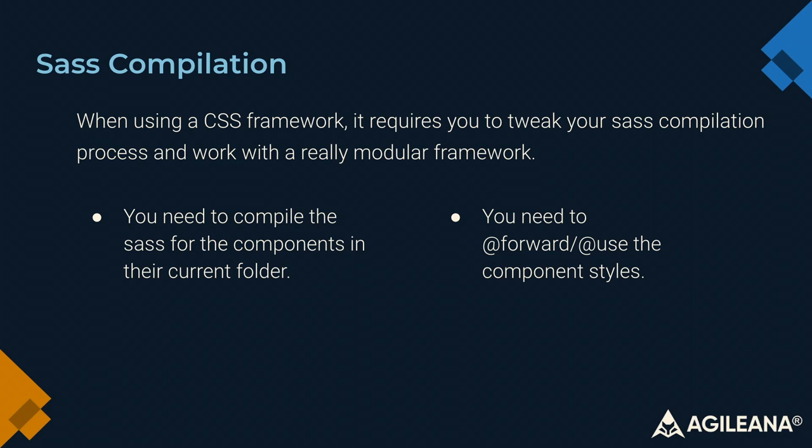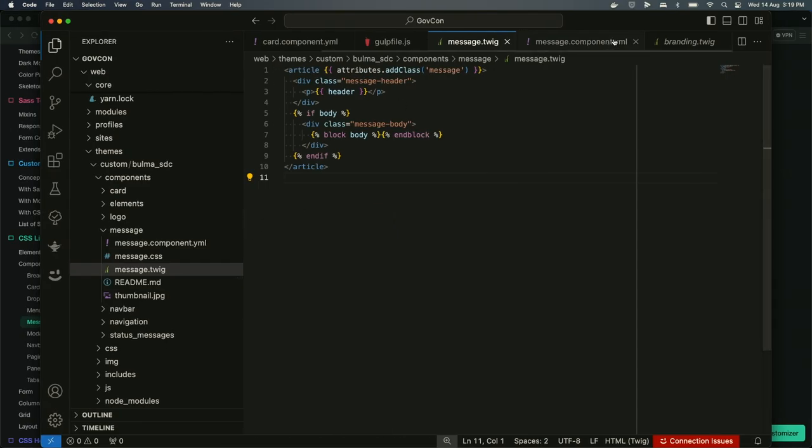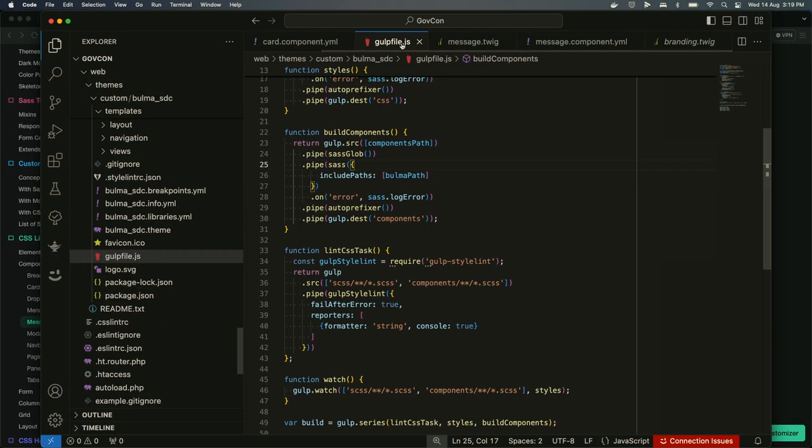I have those things already set up, so I can show you. So let's do that. This is the way that my code file is looking. This is the part doing the magic, the magic things that I just mentioned. What it is doing is just looking for the components folder, and it is trying to compile each SASS file in their own folder. But as you can see, it's not that big. It's not something that is really difficult.